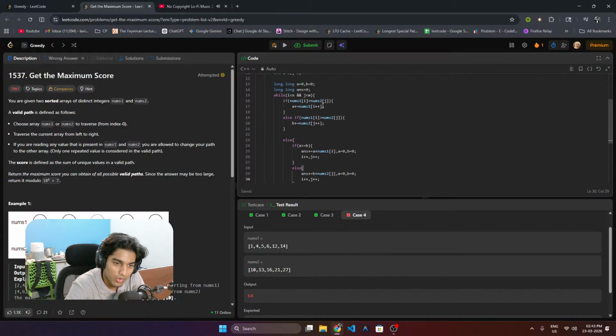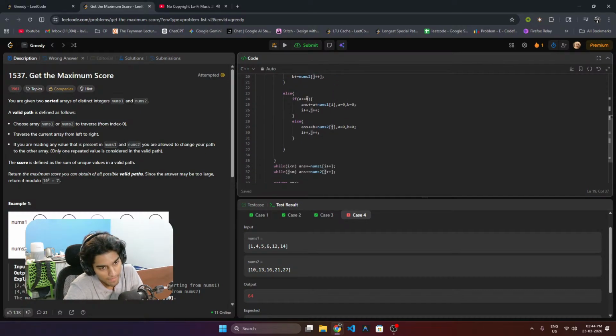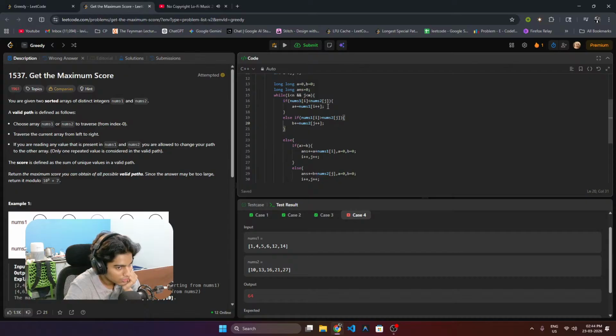I'm moving both of the pointers because numbers here are equal. But if A is greater than or equal to B, then just add A, right? Else add this B and reset everything. So for now, this looks correct to me.